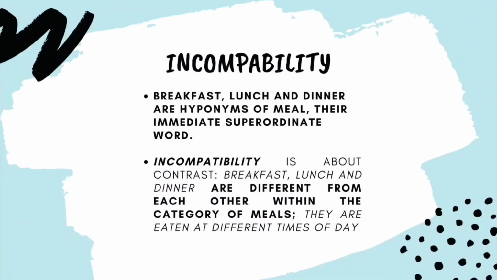This is incompatibility. A small hyponym hierarchy is shown in this example. Breakfast, lunch, and dinner are hyponyms of meal. Their immediate superordinate guarantees that if we hear that some people had breakfast in Calais, then we know that they had a meal in Calais, because breakfast is one kind of meal. However, there is no similarly straightforward entailment from a sentence containing the superordinate meal to the corresponding sentence with one of its hyponyms.